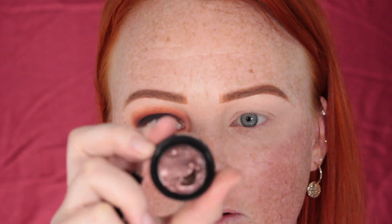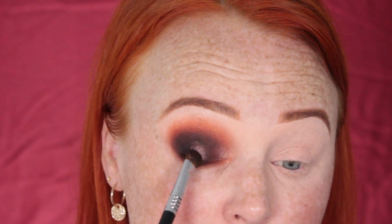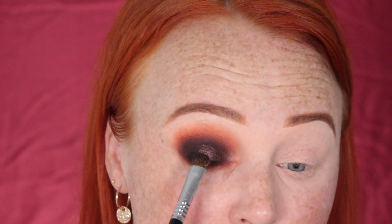So I'm going to go in with this metallic eyeshadow from Australis in the shade Plum Diggy. I haven't used this in a while. And the brush that I'm using is my E55 by Sigma. So I'm just going to place this eyeshadow just where my iris sits and just slightly blend that out.